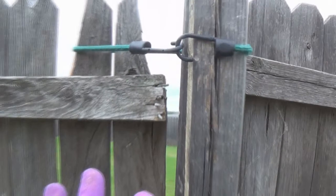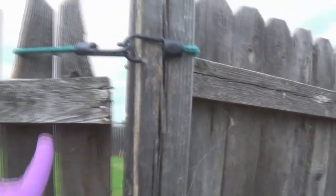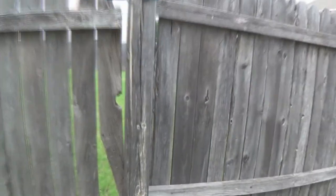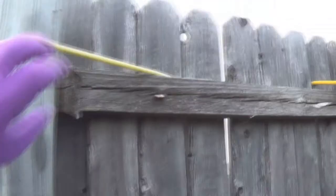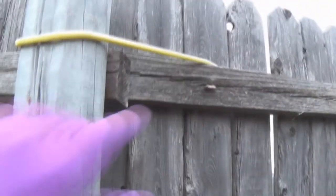So this, oh goodness. You might be able to notice, can you see those nails? That's kind of scary. You can hear it creaking. Yeah. We need a new fence. Obviously this one fell off. And I went and told the neighbor, and she was like, okay, well, my husband will be back from Kuwait in a while, and maybe he'll fix it in a month. And I'm like, okay. Do you mind if I go in your yard? She's like, I don't mind. That's not how she sounds. She's a nice lady. And so I bungeed it. I also used screws on the other side as best I could, but this whole thing fell over.